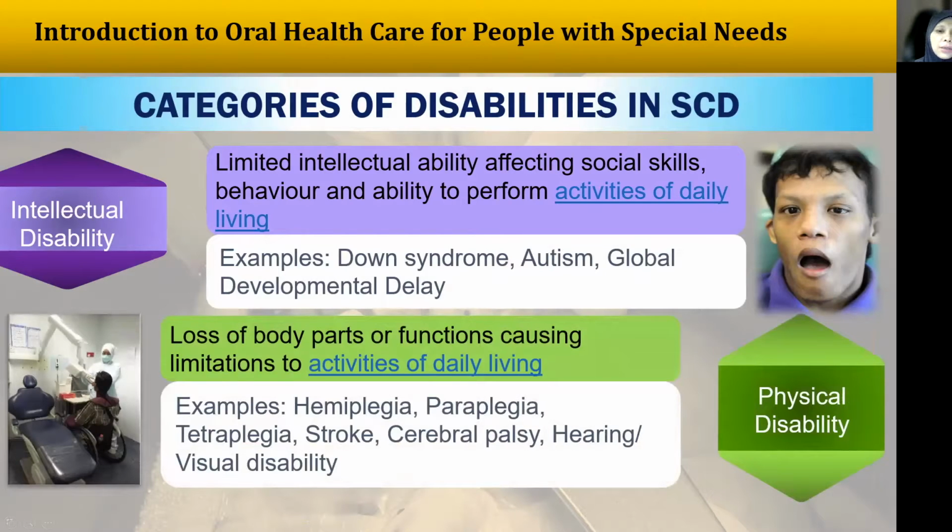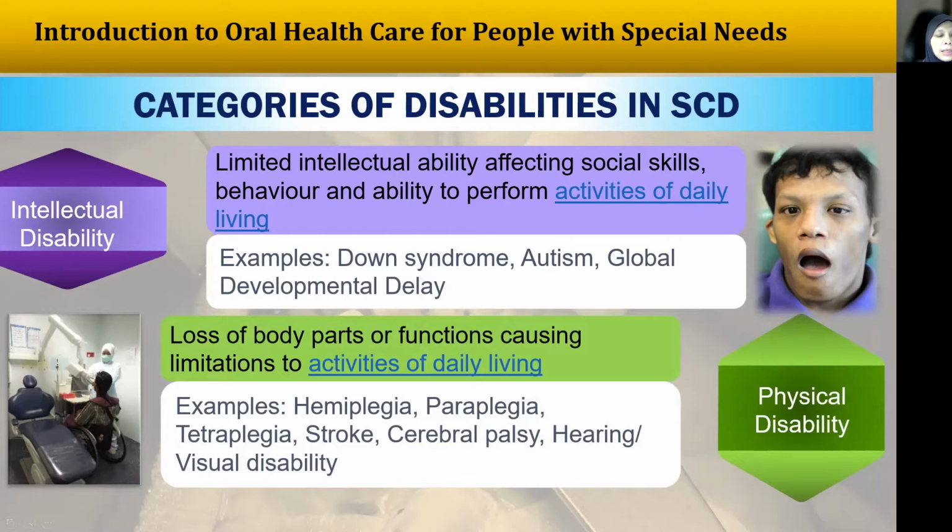Okay, let's have a look at the first one, which is intellectual disabilities. I think in the past, people used to describe intellectual disability as mental retardation, or call the affected person mentally retarded. But nowadays that term is not really encouraged to be used to explain these situations. Intellectual disability sounds more polite and more respectful to these people.